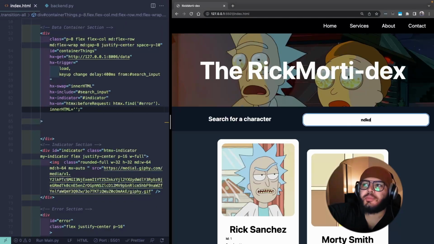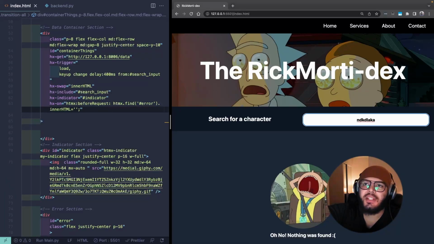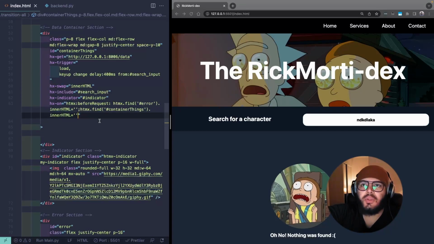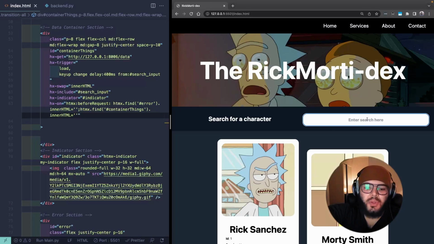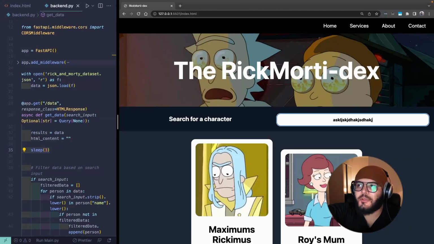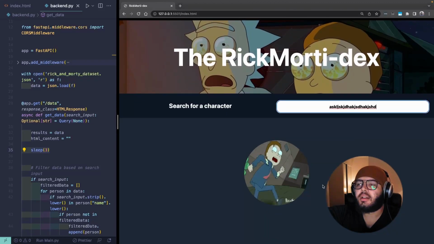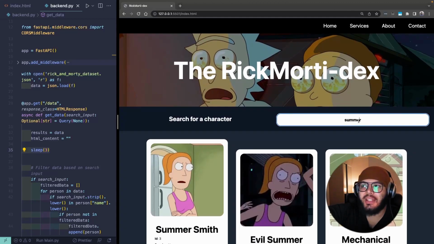You may not have noticed, but the loading icon doesn't always pop up. And that is not because it's not happening. It's because there are still items in the container. So one thing I forgot to add was to also find this current container and also empty this one out. And then now when we search for mum, it'll replace it. And then if nothing comes back, the other one pops up. This hopefully gives you an idea of how you would set something up like this with HTMX.